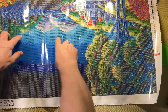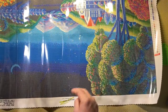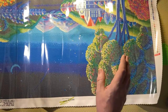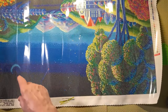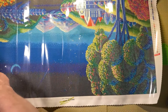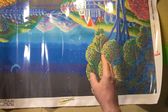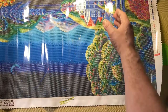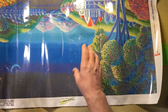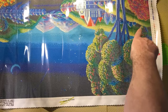Now I can either start working so it joins to that, or I can start in this corner and work on until it joins. The thing is, in I think all of the diamond paintings I've ever seen that have the key on either side, which is most, the orientation of the key is the same for both sides. So when you turn your diamond painting upside down, your key goes upside down as well. So you're sitting here working and your keys are both upside down.